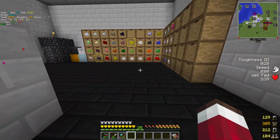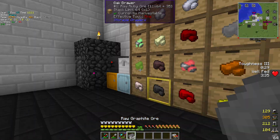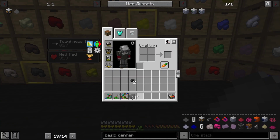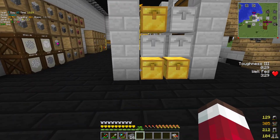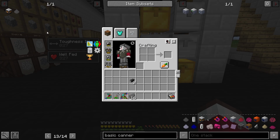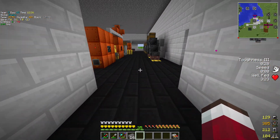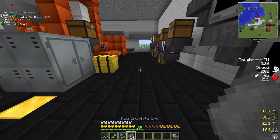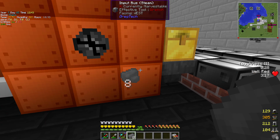So let's do this without looking it up. I'm assuming it would just be as easy as getting graphite. I don't even need that much, but yeah, let's put some back. Best part is I probably have some. No, I don't actually. I probably have some in dust form already, but we'll do it the hard way. Actually, this does 8 at a time, right? So let's just do 8.